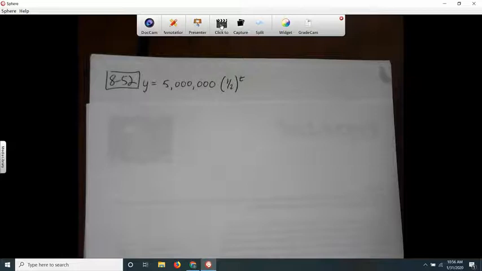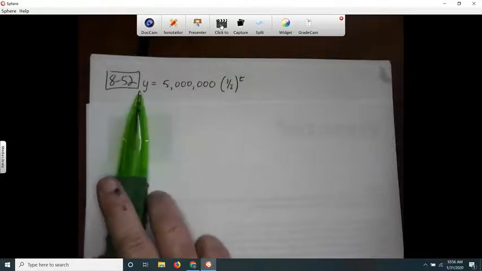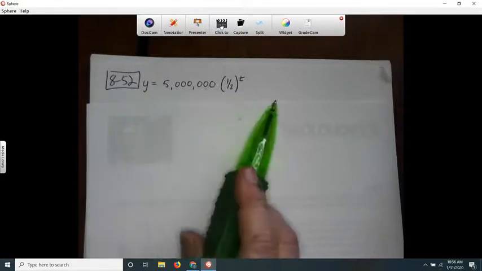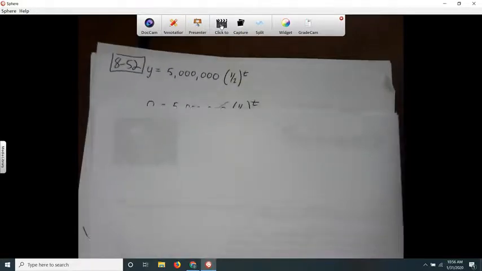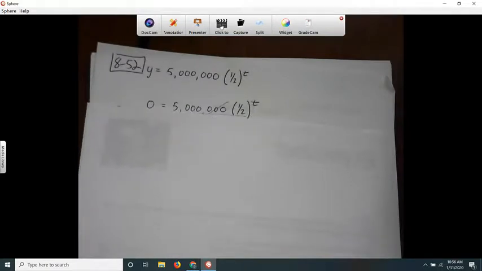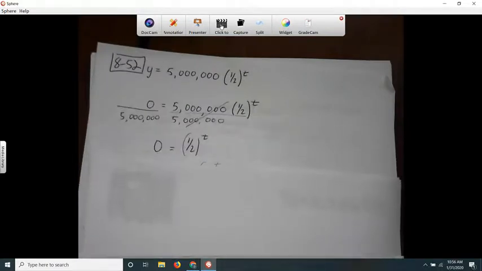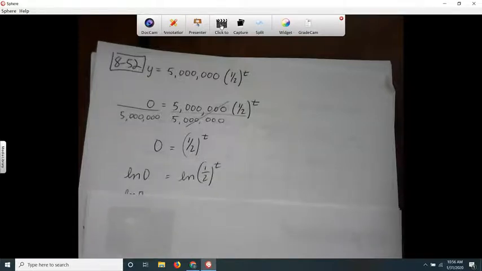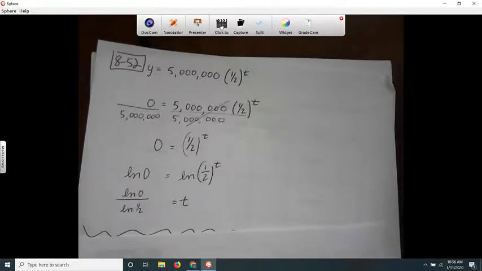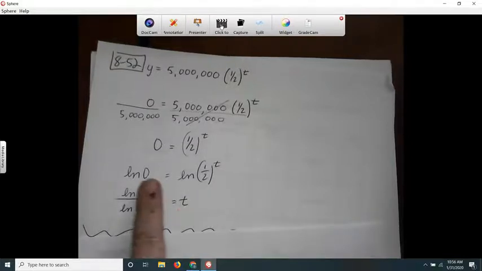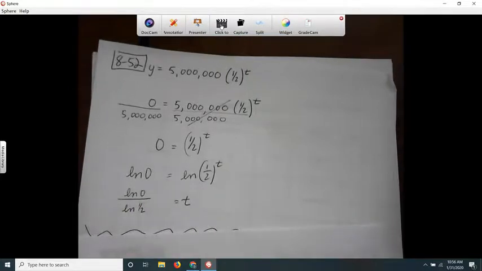And I thought, oh, well, that's easy. I'll just set it equal to 0 and solve for T. And so I started setting it equal to 0 and solving for T. And then I realized, right about here, I can't take a log or a natural log of 0. I went ahead and tried it, but you just get an error message, because you can't raise anything to a power and have the answer be 0. So mathematically it's kind of unsolvable.